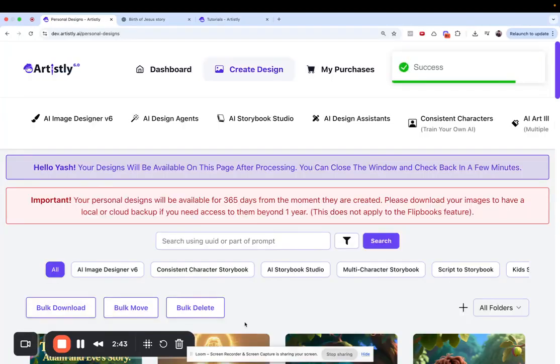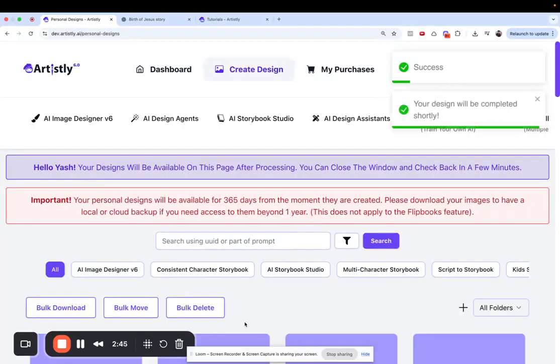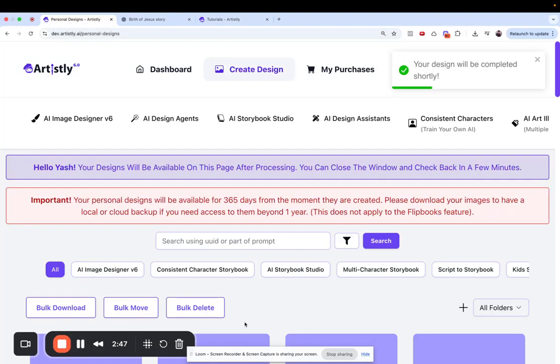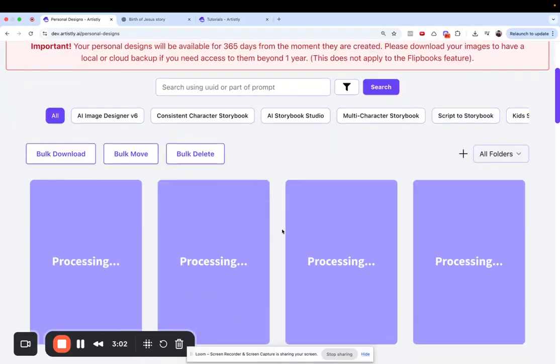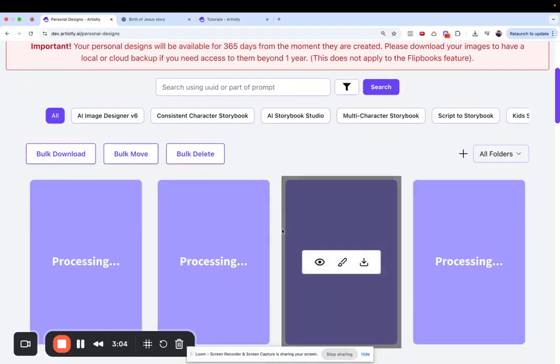This process will make sure that the images you're getting, number one, are fully illustrated based on your story. Number two, are fully consistent throughout every page for each character, and it will make sure that it properly aligns them and divides them page by page so it is easily readable.